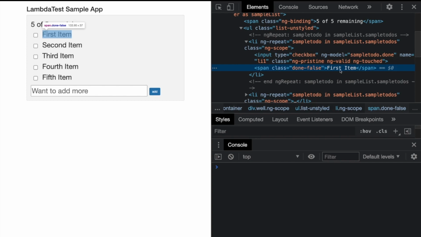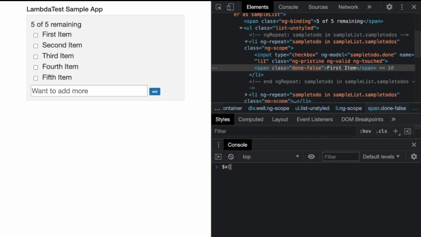Now, there's a few different ways we can find this actually. We could do it by position, right? We could find all the li elements and say, give me the first item in here. We could also do it by the name of the item. So in this case, it would just be called first item. And I'm going to go with that one because I like the flexibility of finding things by name more so than just position. Especially since I know that in our future scenarios, we will need to find things by name, not really by position. So let's see if we can find that.